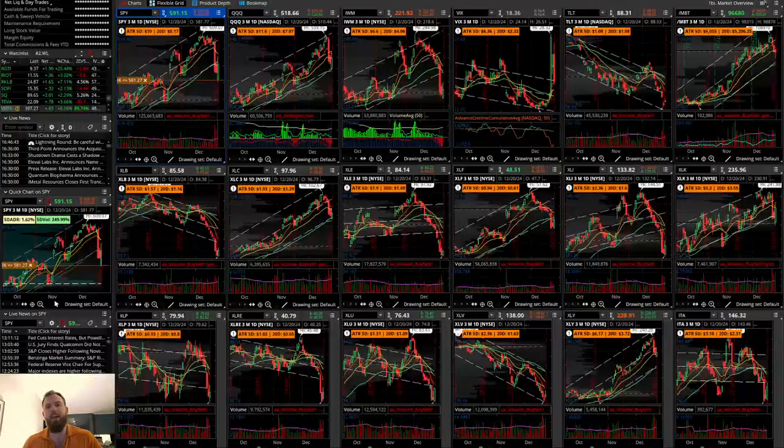Just a quick market update. I've got three things on the agenda. As you can tell, it's a little bit dark. I'm on the mobile setup. We're actually hanging out right by Central Park, getting ready to fly back to San Diego, but wanted to wrap the week up with you all because there was a little bit going on.